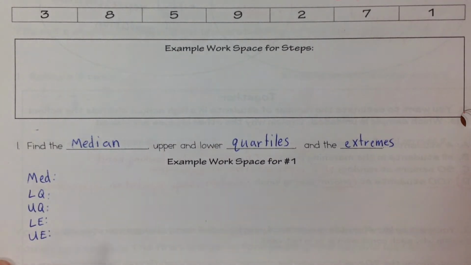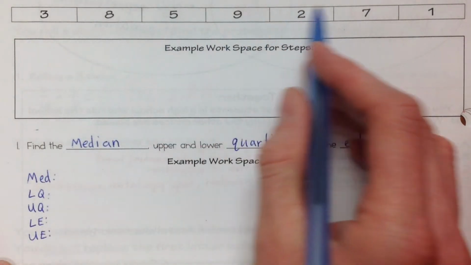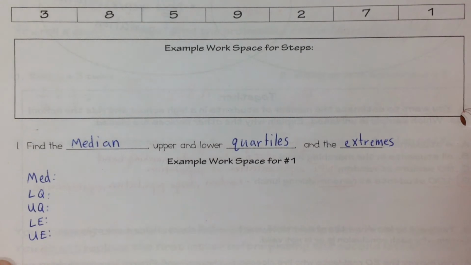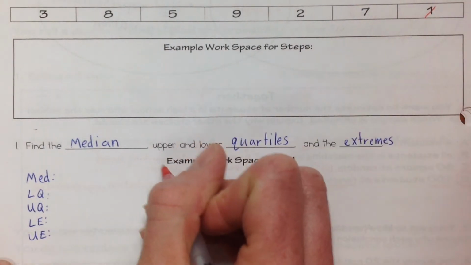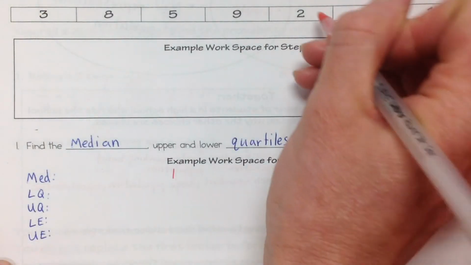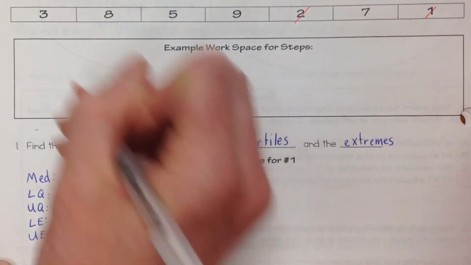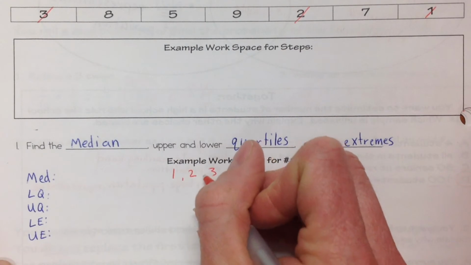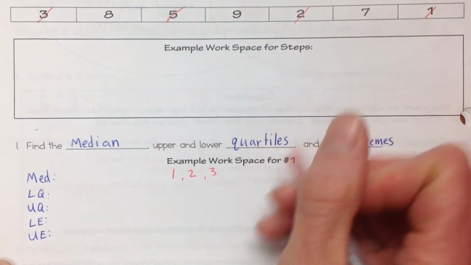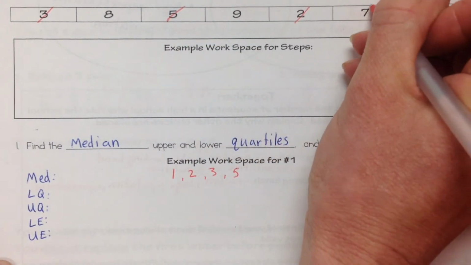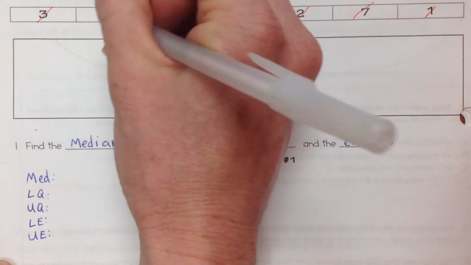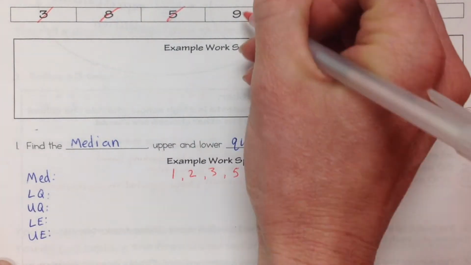Okay, and as we said here, to find the median, in our definition it said that we had to have an ordered set of data. So I'm going to take these numbers here and I'm going to put them in order from least to greatest. And I like to cross things off as I go. So I'm going to start with this 1, and then I had a 2, and a 3, don't have a 4, so I go to my 5, don't have a 6, but I have a 7, an 8, and a 9.